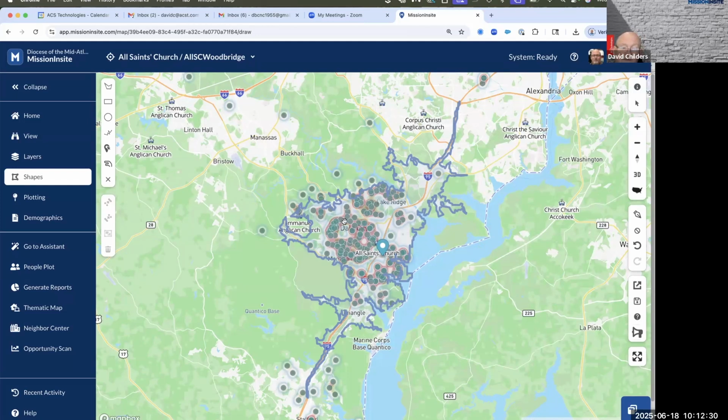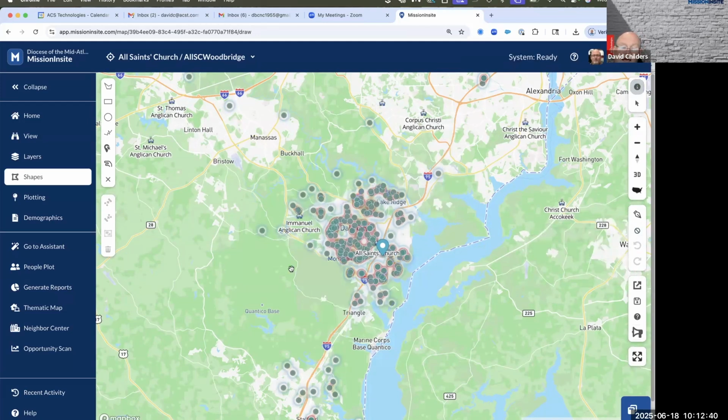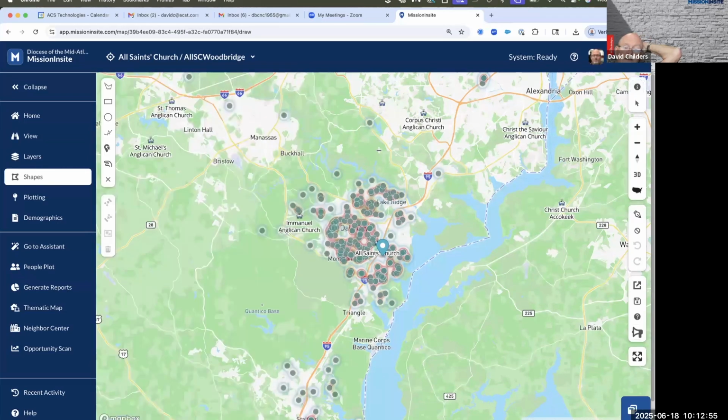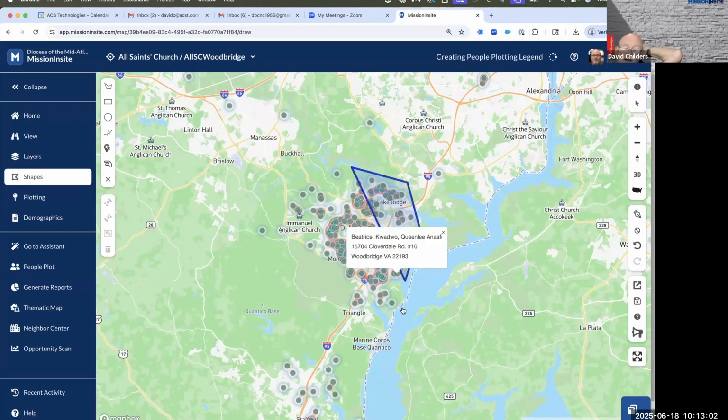One more shape. I'm going to clear the shape. And I'm going to use the analytics terminology that gets used a whole lot in these programs. I want to do a polygon. So you'll notice that the little polygon options are here as well. Or I can come up here and say, I want to draw a polygon. And here's how you draw a polygon. You just simply start clicking and drawing the polygon that you want to work with.